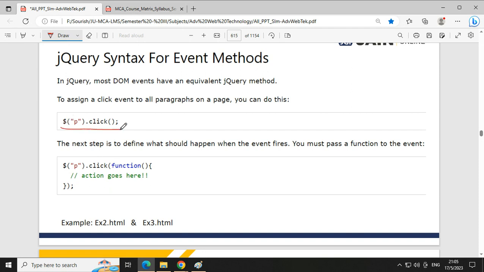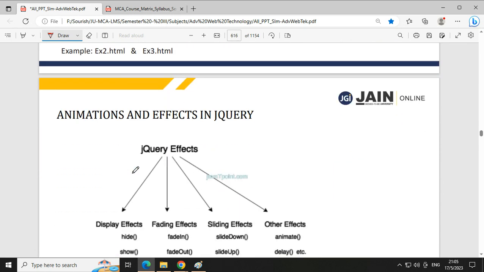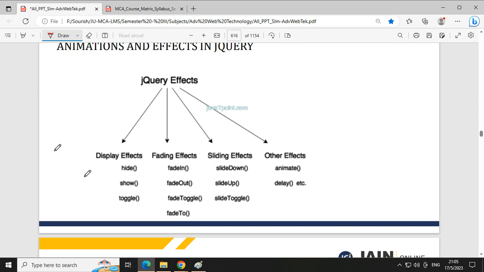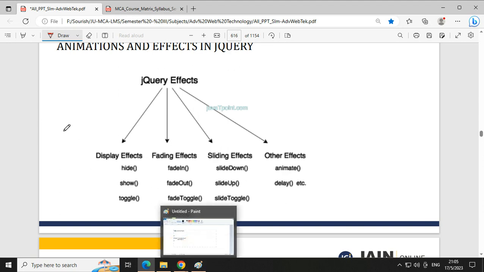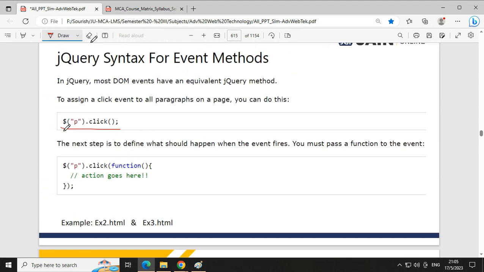See here, it means the click event on the paragraph tag. There is a separate way of writing the same thing. Just write here, say dollar p dot on, inside that click, comma, function.